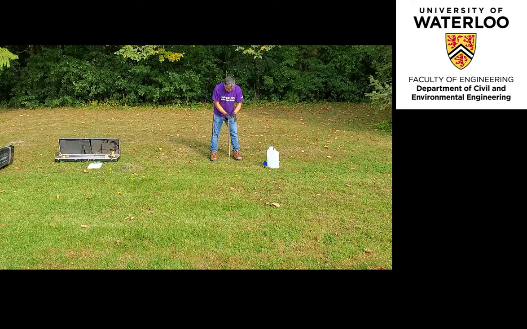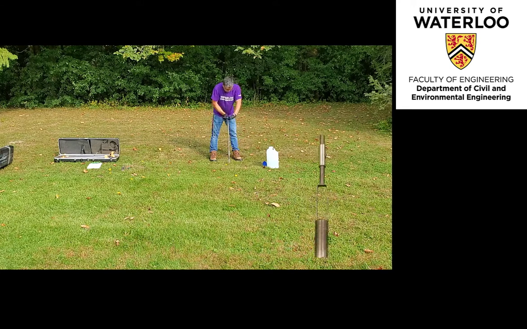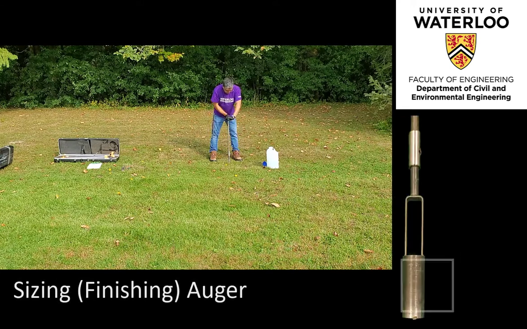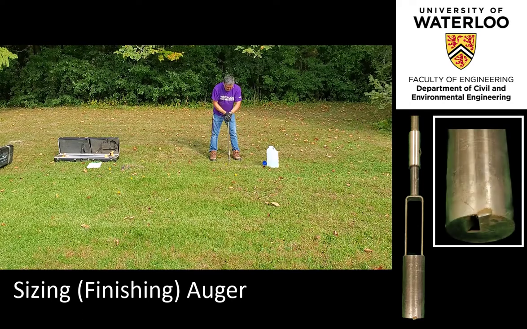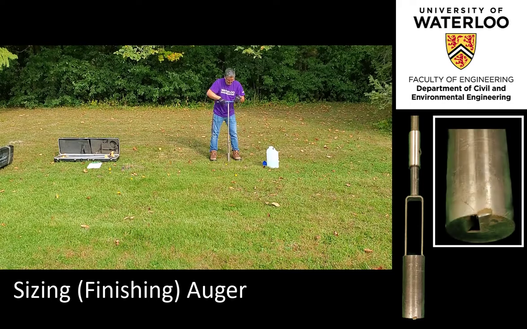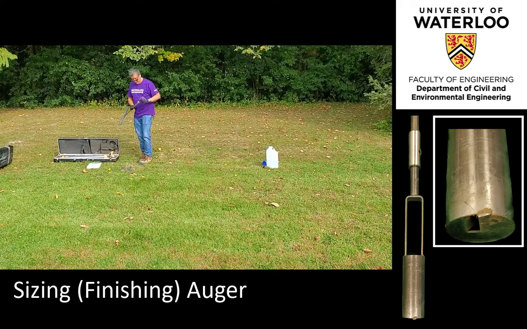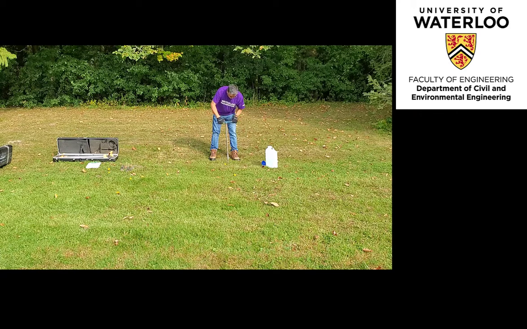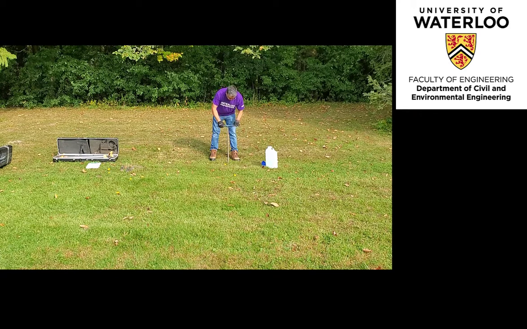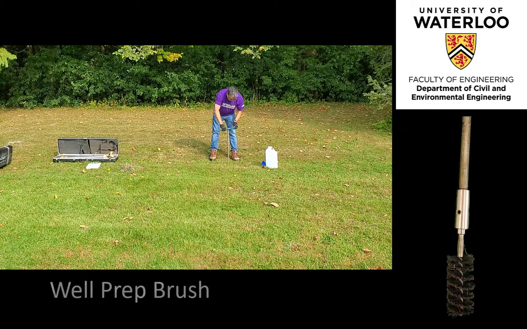Once the rough borehole has been created, a second and smoother auger is used, known as a sizing or finishing auger. This auger is gently used at the base of the borehole to better fashion the hole into a more consistent circular column, as the dimensions of the borehole will be used in the ensuing calculations. Unfortunately, the sizing auger has a tendency to smear the walls and bottom of the borehole, covering over many of the interstitial spaces and pores, which can adversely affect the measurements.